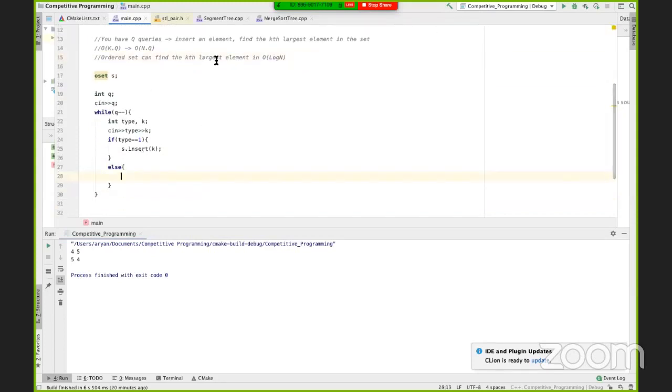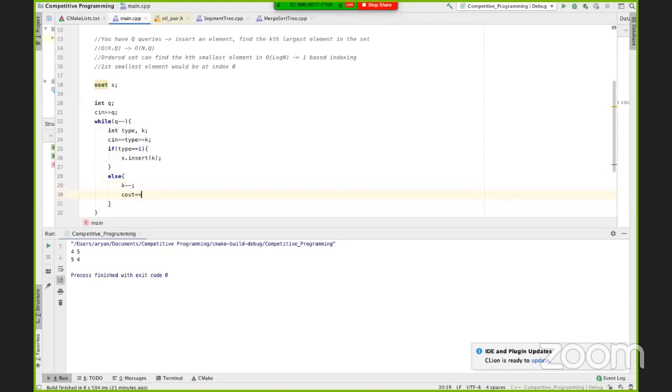So okay, let's do kth smallest because that's easier. So the syntax for this would be, so kth would be 1 based indexing, right? So the first smallest element would be at index 0. So to make it 0 based indexing, I'm just doing k minus minus here, okay? And then all we would have to do is s.find_by_order(k).